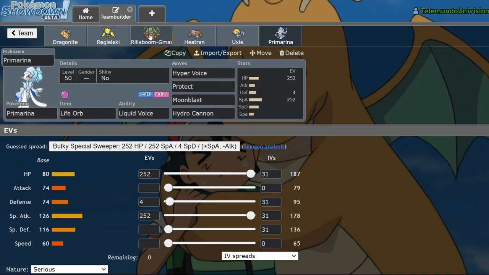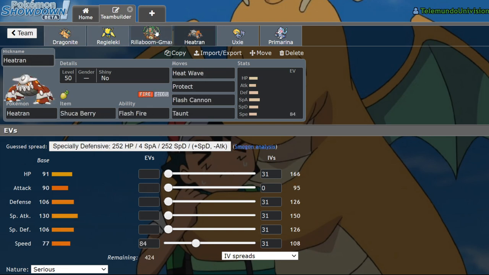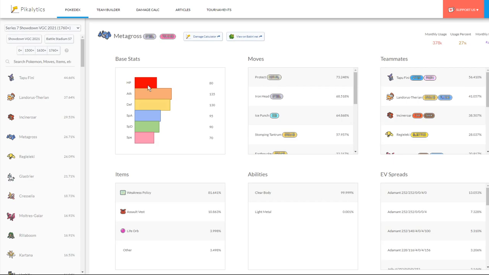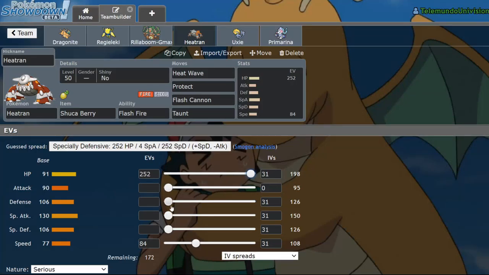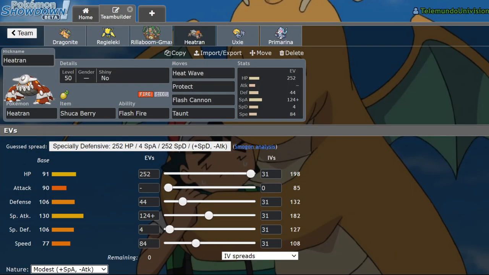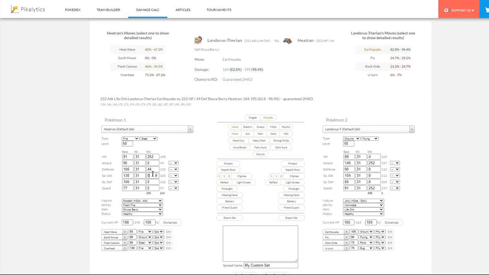So 108 there. Nothing else is at the exact same speed tier, right? I don't like it when I speed tie with my own Pokemon, because it creates very awkward situations in matches. So now I'm speed creeping Metagross, and speed creeping Tailwind Dragapult, if that's a thing. We max out this. How much defense did I have? 44. And I can dump the rest into Special Attack and go Modest. Alright, and do I one-shot that thing with Max Flare? How much Special Attack do I have? I have 124 Modest.